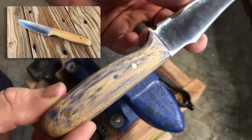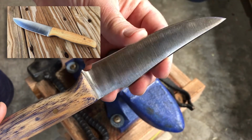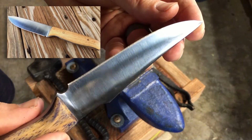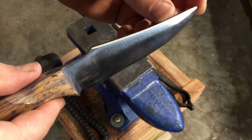Now, that first knife I made was, at least in my opinion, a pretty good looking knife too. But once I screwed up on that jimping, I couldn't think of anything to do to fix it until I remembered, knife makers don't make mistakes, they just make smaller knives.